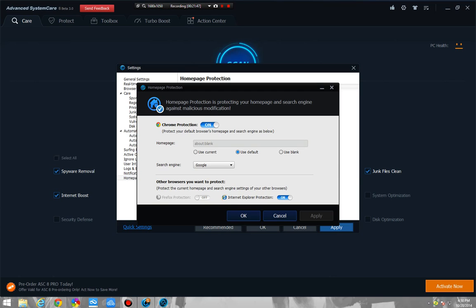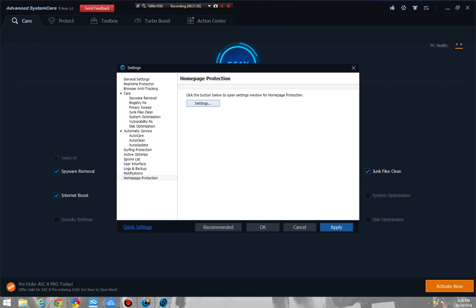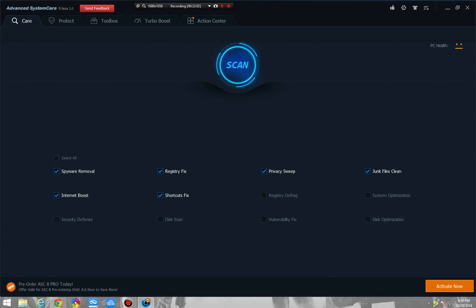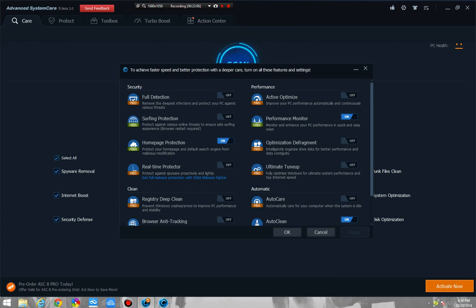It's going to say your search engine is trying to be modified by such and such, and it would show you the link that it's trying to change it to, and it will automatically stop them. I always use Google as mine, but that's just me.